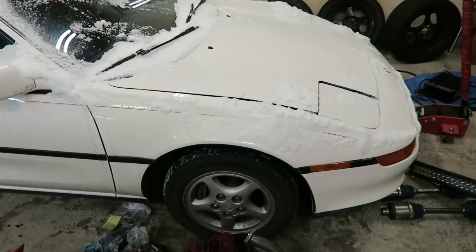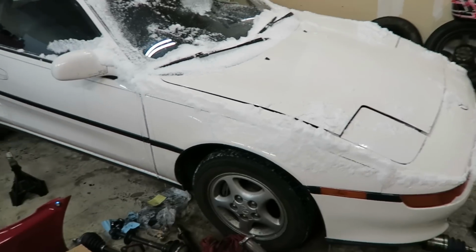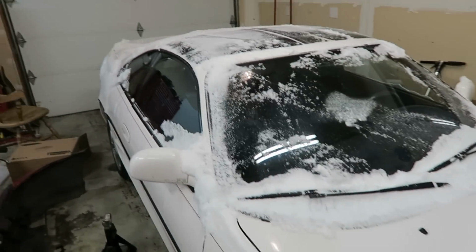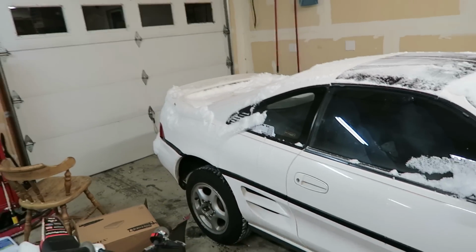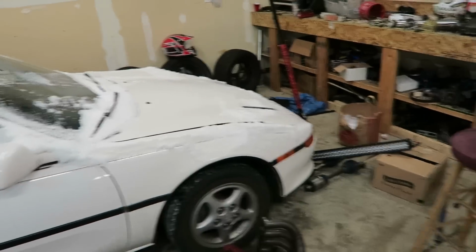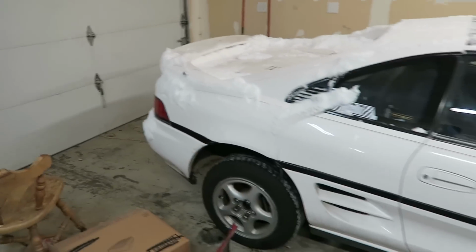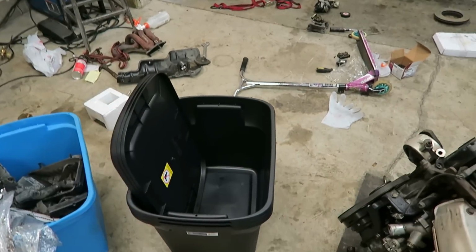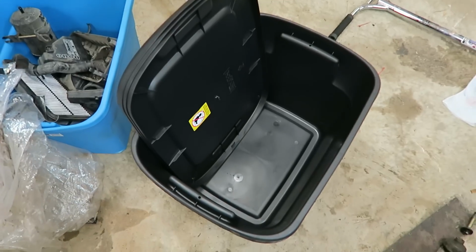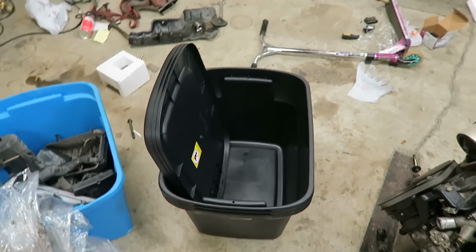So we just got the MR2 pulled in here, got the heater going because it's really cold outside and we need to melt all this snow off of it. But we still need to push it back out and flip it around so I can work on it with space over here. I don't want to be working right by the garage door. We also did run to Walmart and got some plastic tubs, so I can put parts in these tubs just so I don't lose anything. I really need to start cleaning up in here because it got pretty messy over the last few days.